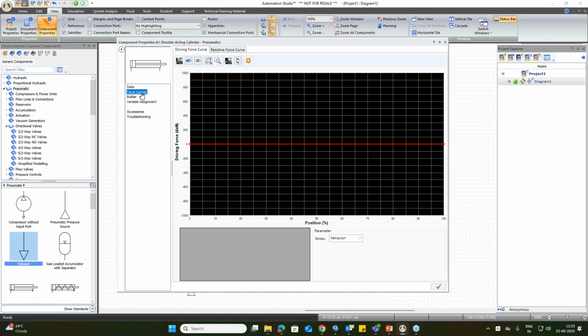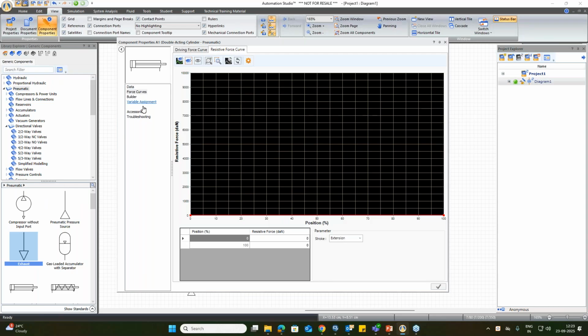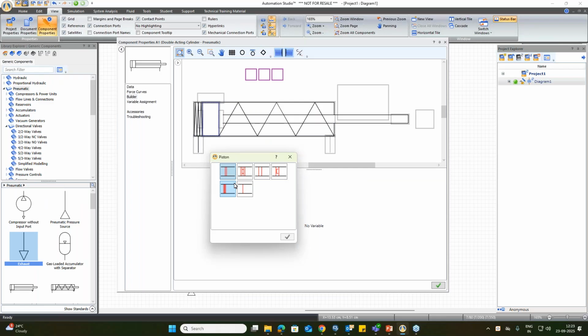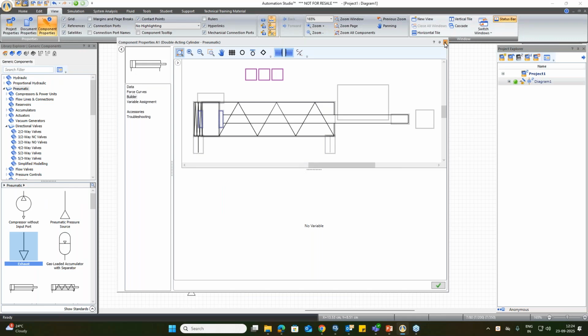Similarly, if you have some configuration properties, you can edit these with the help of curves also, like driving force curve, resistive force curve. If you want to do modifications in the symbol of the component, like you want to add a spring here, you can add it. If you want to do modifications in the piston, cushion, so you can edit that component symbol and then you can use it.